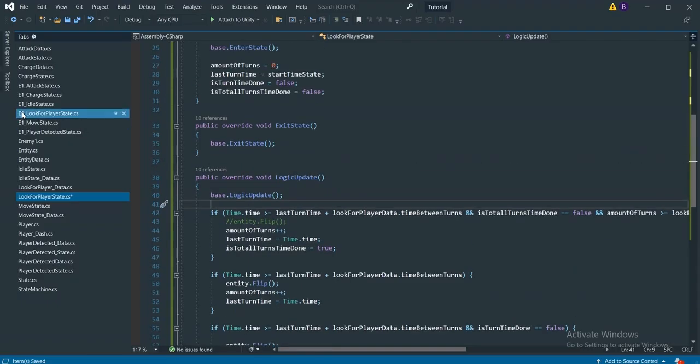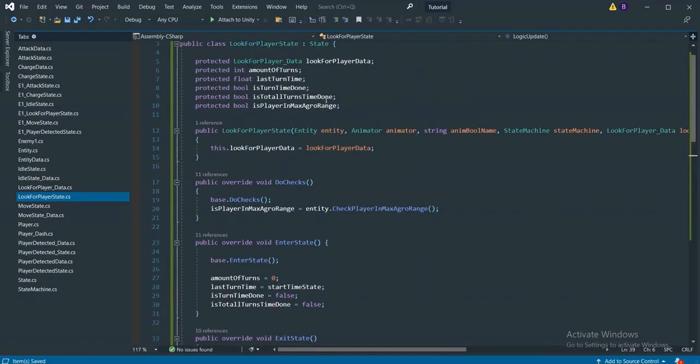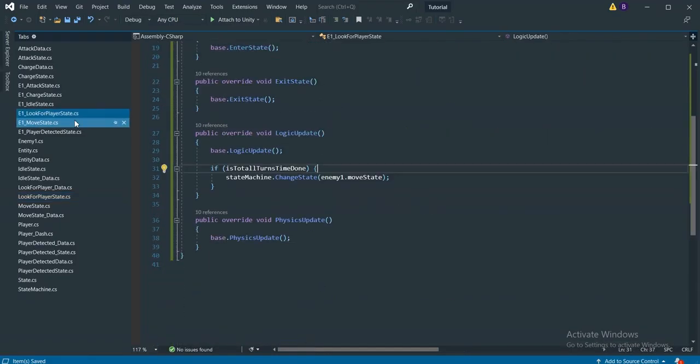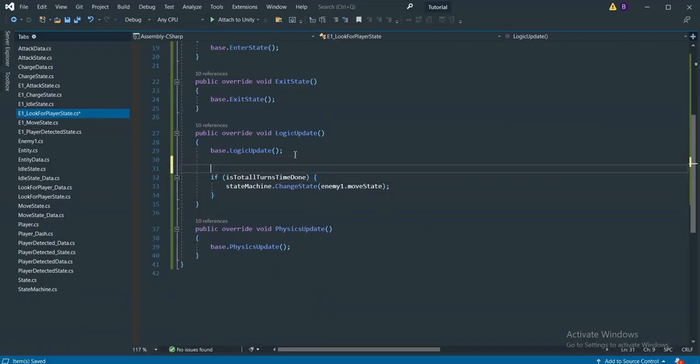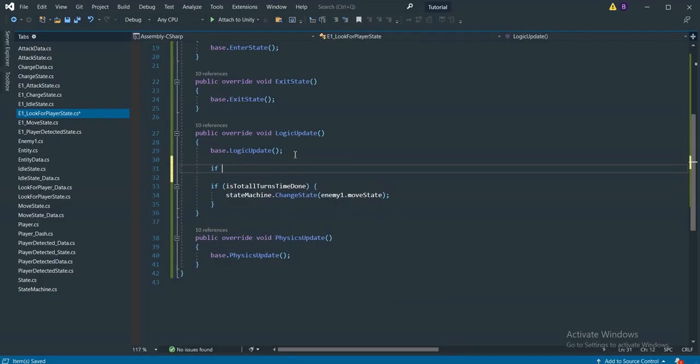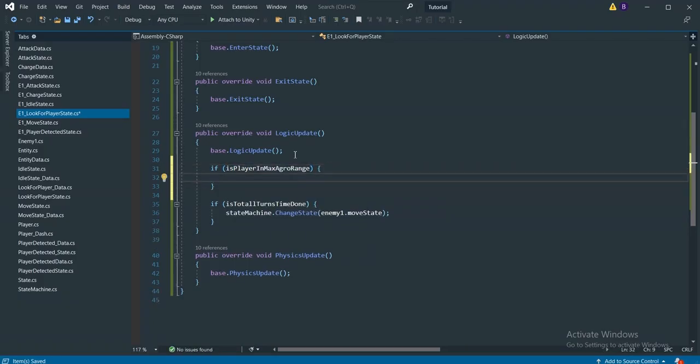So first thing, we need to save our script, since we created this parameter. Now we're going to go over to the E1 look for player state, and over here we will use an if condition and check isPlayerInMaxAggroRange. If that is the case, it means we need to move over to the detect state of the enemy immediately instead of looking for our player.